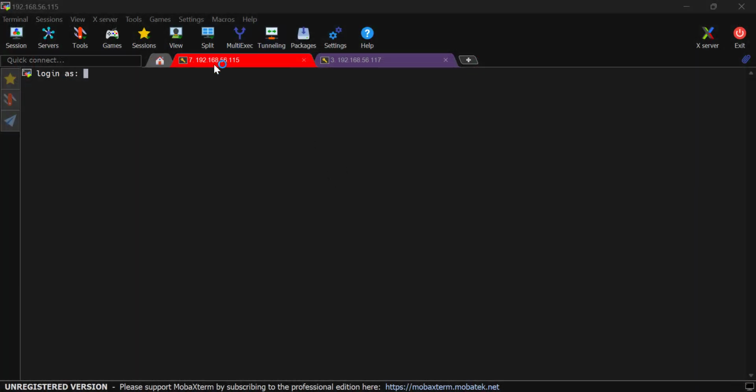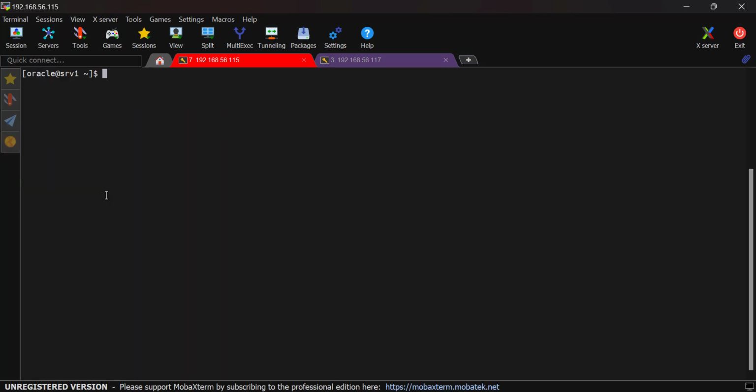So here I have our 2 servers next to each other. Our production database is on the server with the color red, and our dev database is on the server with the color blue. These are their IP addresses. I'm going to log in. The first step is to export our data, which is done on the production side. So for now, I'll just be working with the red tab over here, and I'll be logging in as the Oracle user.